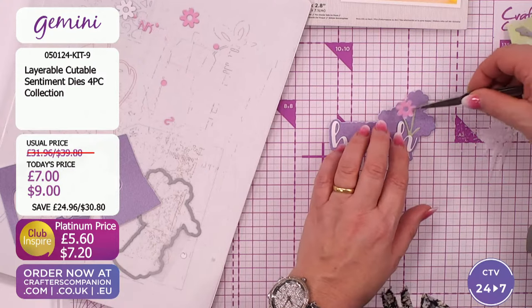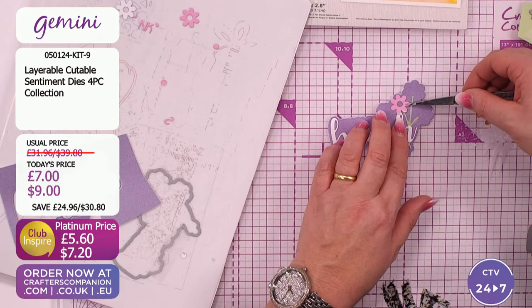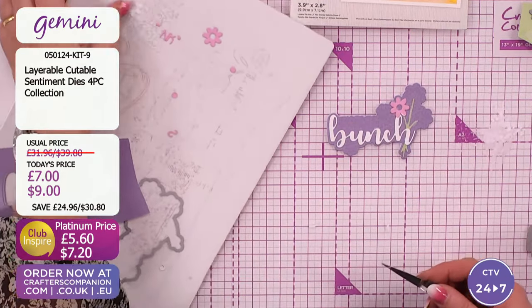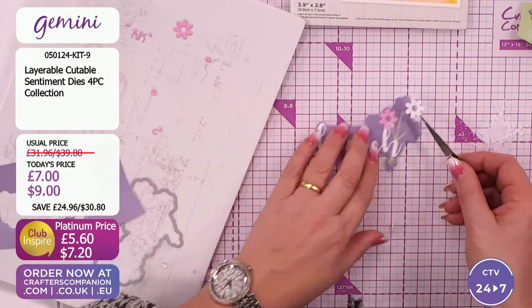Kathy's just told me she's got her order in. Was that for this collection, Kathy, or have you bought something else? Let me know what you've ordered today, everybody. I'm so interested as to what you're picking up, whether you're getting the newbies, the new MIDI, or the deals from the Craft Vault. Jennifer Love is just saying, I've got these dies, and they are fun, and they make quick and easy cards.